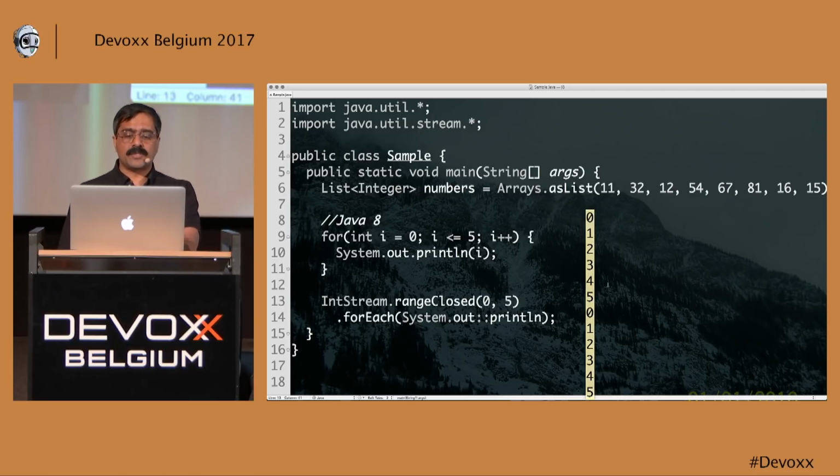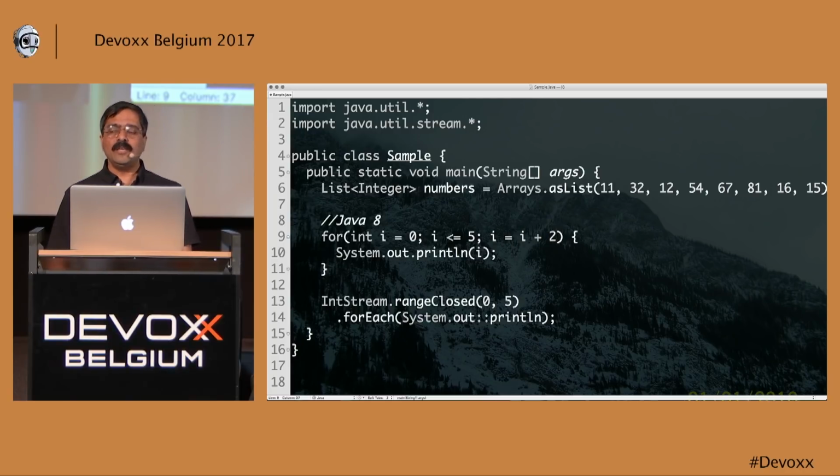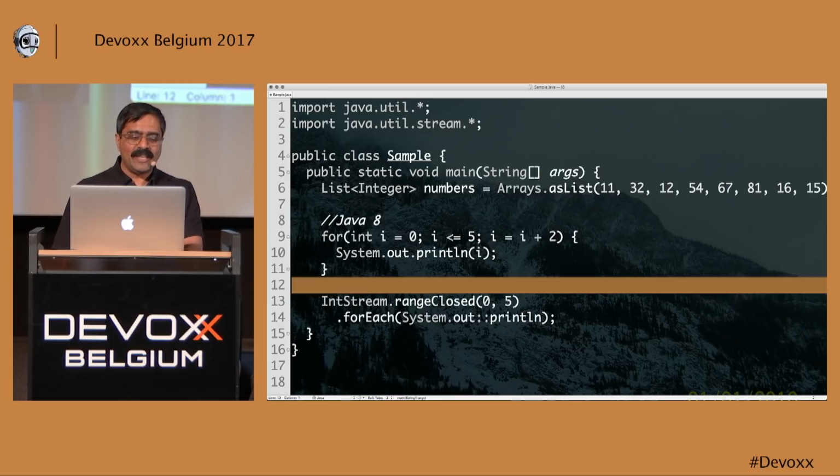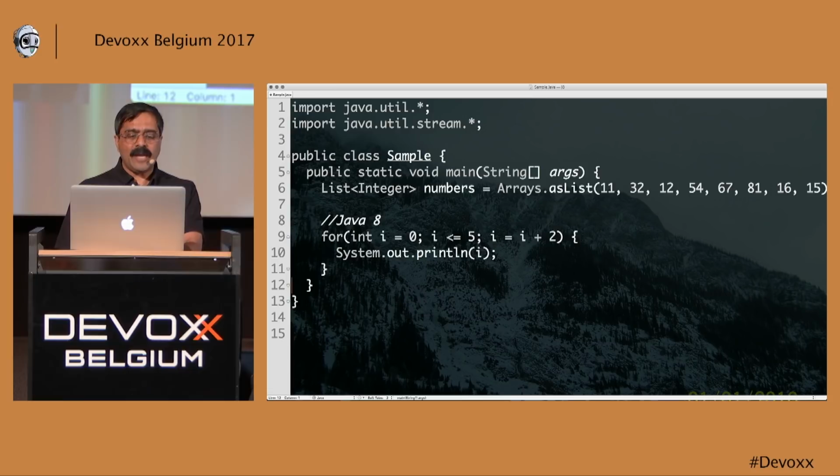And your colleague comes to you and says, oh yeah? So how do you do the following, i equal to i plus 2? And you're going to say you win and you're going to walk away. Because in Java 8, this is not really easy to do. And even if you try to do this after you're done, you will still have to face your colleagues. That's not going to be really fun at all.